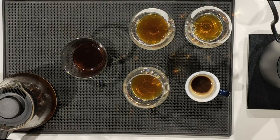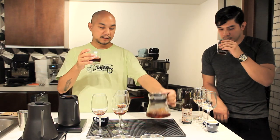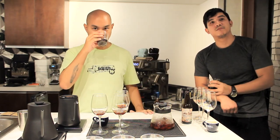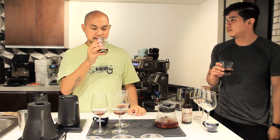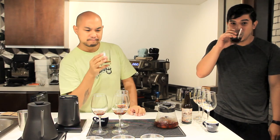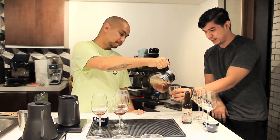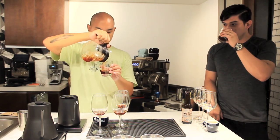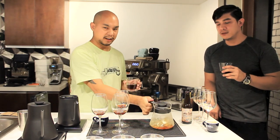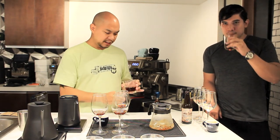All right, so this is the cold brew. It comes in a bottle. It's a concentrate, and we mix it with ice in a 3-to-1 ratio. But as you can see, a lot of the ice is still in there. So maybe like 1-to-2. This is really good. Really good. Wow. I haven't had an RTD cold brew that's this refreshing, sweet, fruity in a while. Of the bunch, I like this one a lot.